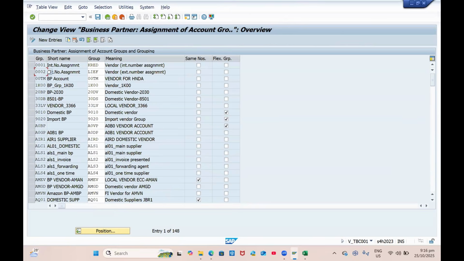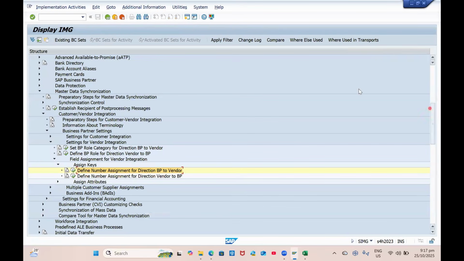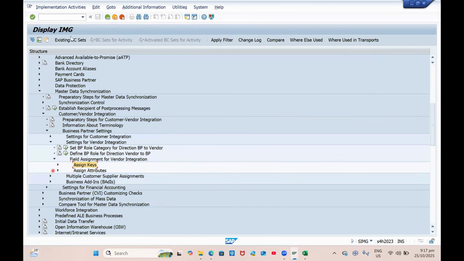Now we will do the configuration for the customizing view. We can have a customizing view. We can do that. And then we'll do the partner function. So the customizing view, you can directly use the T code called /n BUSD.